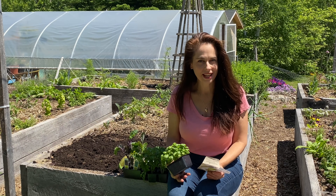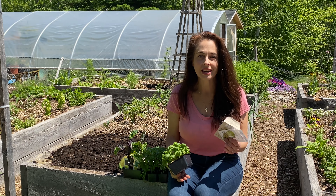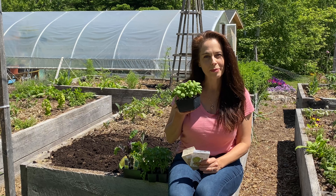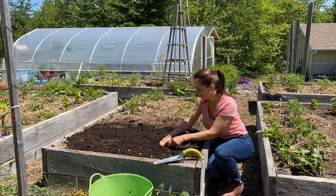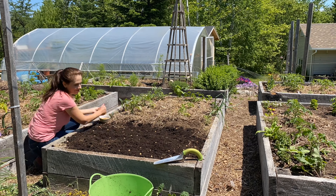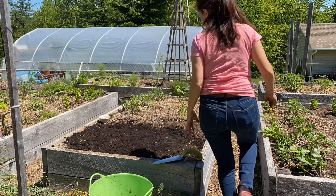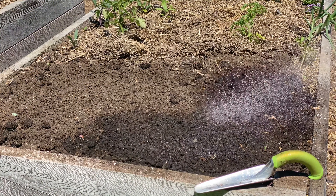The next step is to replant, and you can transplant or direct seed crops. For quick-growing vegetables like lettuce or zucchini, I will direct seed. For slower growing edibles like basil, I'll transplant. Finally, water. Once the bed has been replanted, water well. Continue to water regularly, as it can be hard to establish new seedlings in summer when the weather is hot and the soil is dry. Consistent irrigation can boost both germination rates and germination times, as well as help newly planted seedlings settle in nicely.